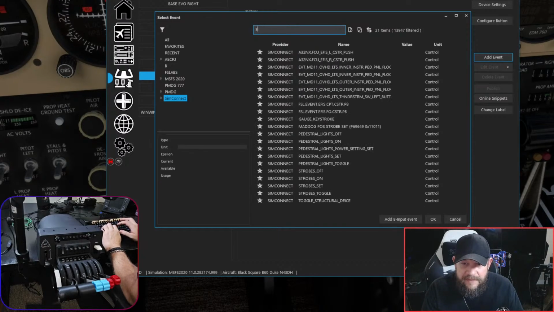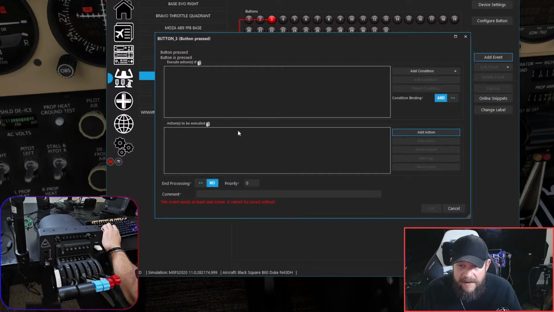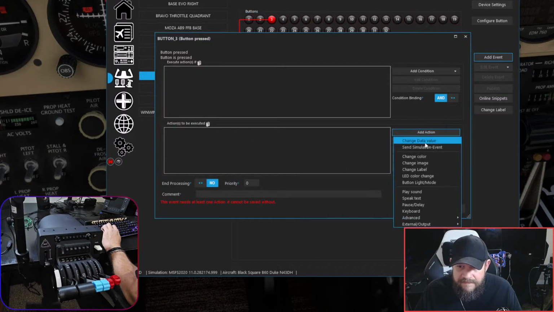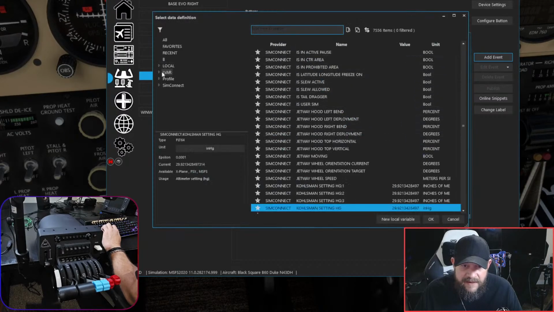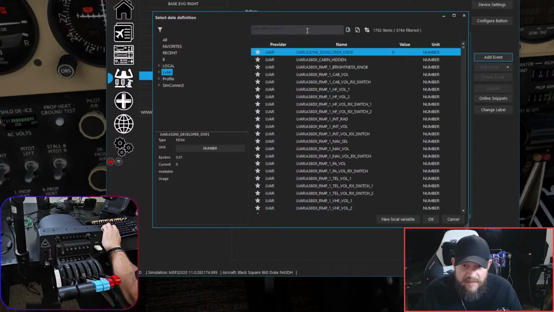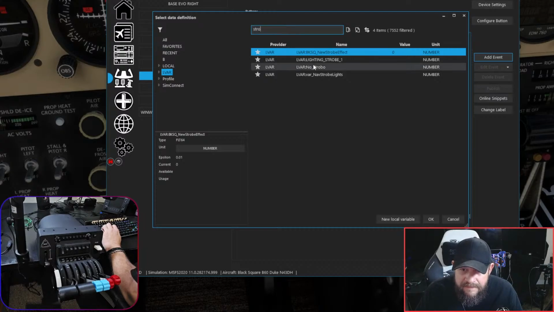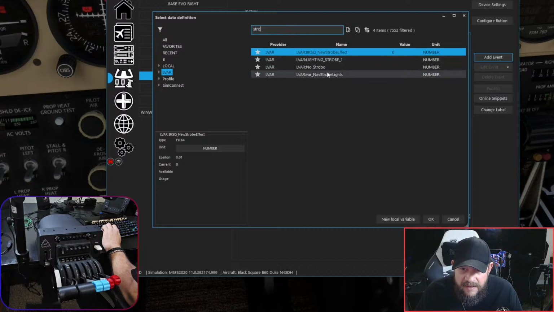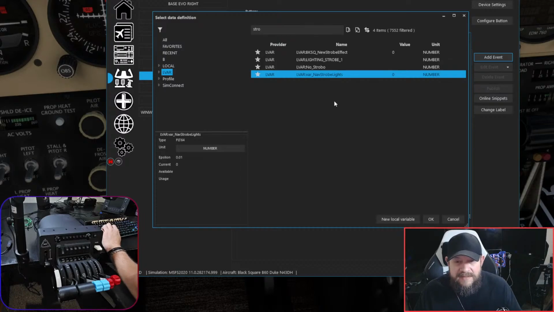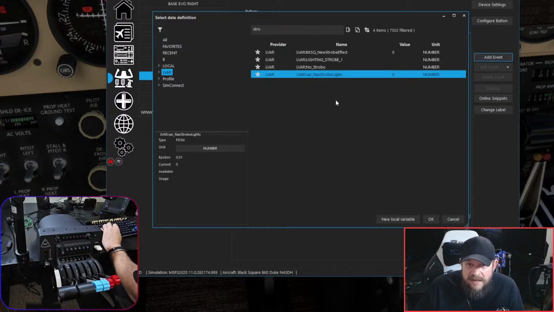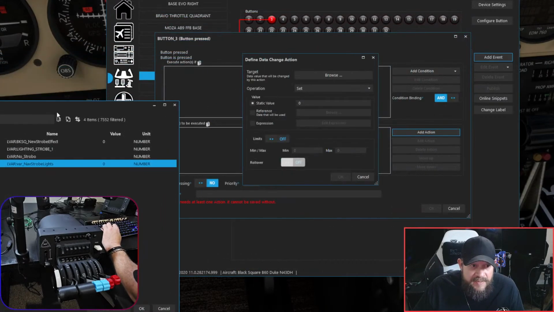No. All right, so now we're going to try something different. We're going to do a change data value. See if we can't find these. Change data value is always going to be where you find your LVARs. Strobe. Nav strobe lights. So this is what I was talking about earlier, so this is going to be kind of fun. So unfortunately, we only have a 2-position switch.